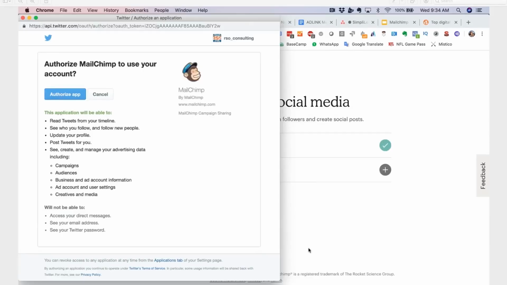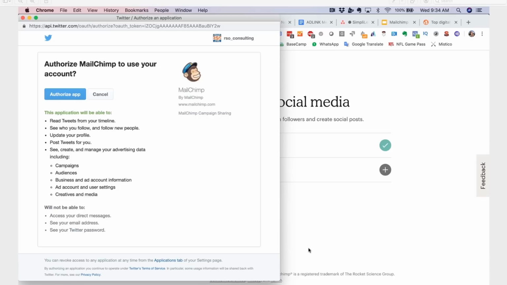Now, when you actually do set up your account, you're just going to, again, provide an ID, email address, and password. You're going to go through a couple of steps. And one of these steps that I would recommend you do right away is connect to your Facebook and Twitter accounts. If you already have a Facebook and Twitter account, it's very simple. All you're doing is authorizing MailChimp to connect to the account. And the reason for that is when you connect your Twitter and Facebook accounts, you'll be able to share content on those platforms, and MailChimp will do that for you automatically.